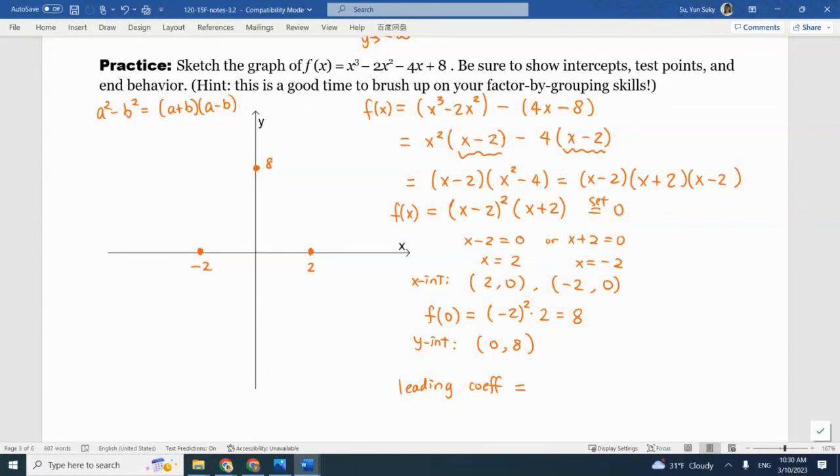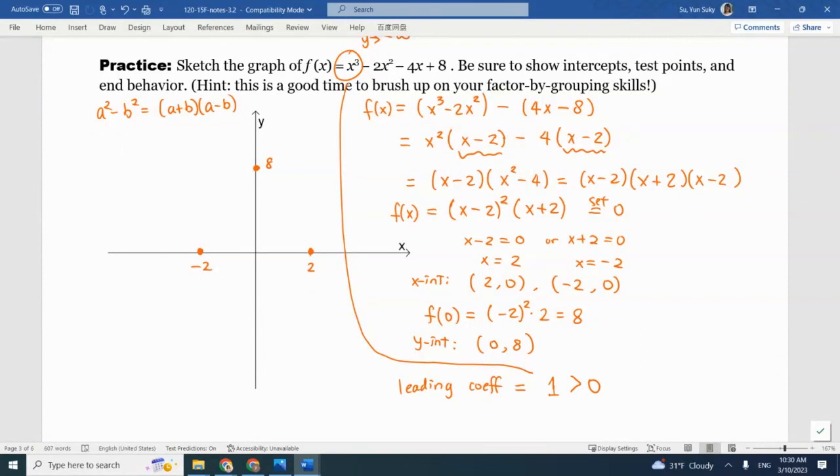Okay, so in this problem, it's better to look at the original form. If you have an original form, then it's very easy to look at the leading coefficient. But in the last problem, we didn't have an original form. We already had a factor form, so that's why you needed to look at the factor form. But here the leading coefficient is just the coefficient of x cubed, and that's 1.